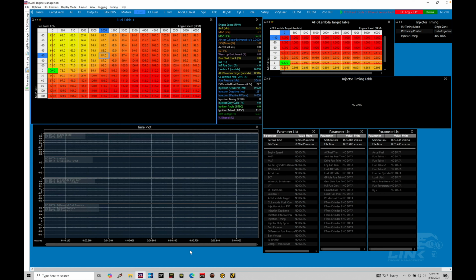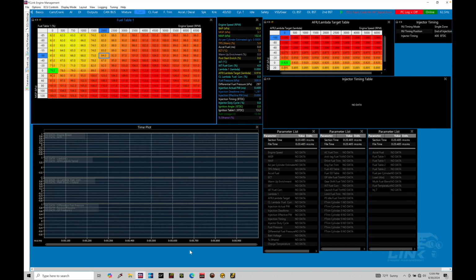The race timer can be used for logging purposes, but the primary intended use is going to be a timer based on when you launch your vehicle and you're going down the drag strip. We're going to take a look at how we can implement this feature and turn it on and make sure it works in our software, and then talk about a couple different applications that I've used successfully with the race timer feature.